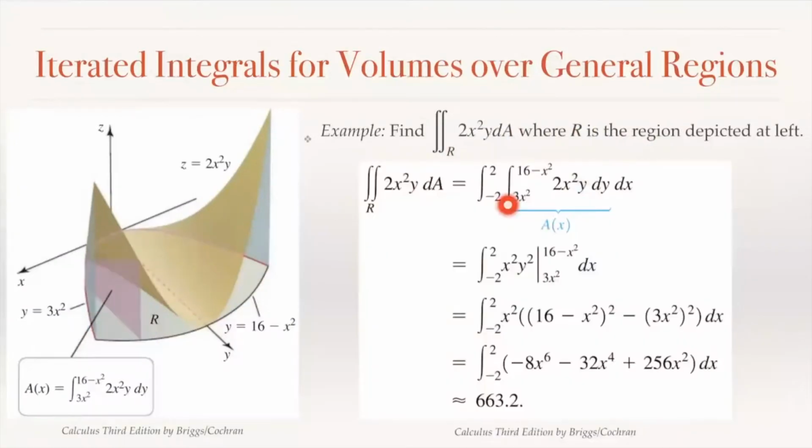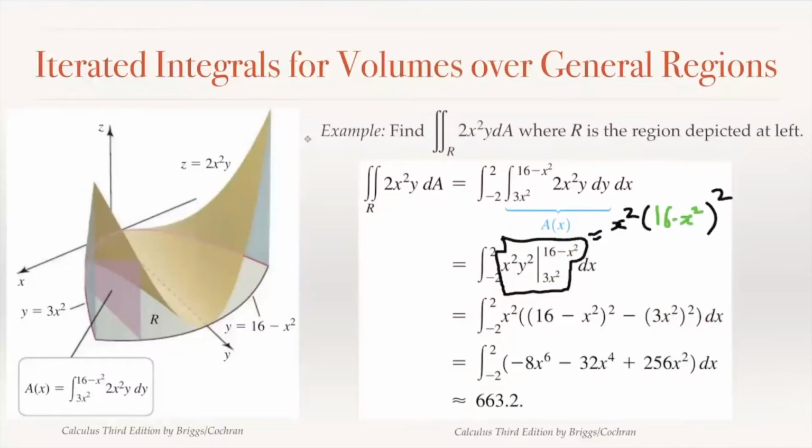And from there, it's a matter of integrating this dy. Okay, well, integrating that dy, then x squared, x is a constant, so the integral of y is 1/2 y squared times 2. We have x squared y squared, then we evaluate that between these non-constant bounds. That's the key difference between this and the previous section. But evaluating between two non-constant bounds, that's no problem. We just plug in this as the upper bound and plug in this as the lower bound.